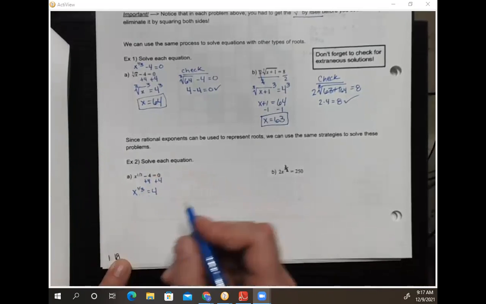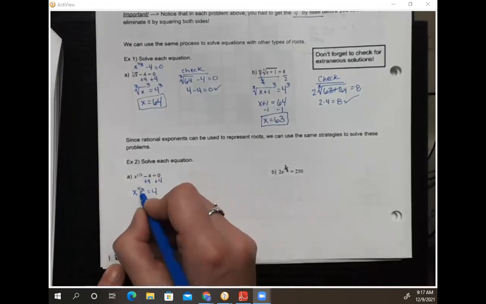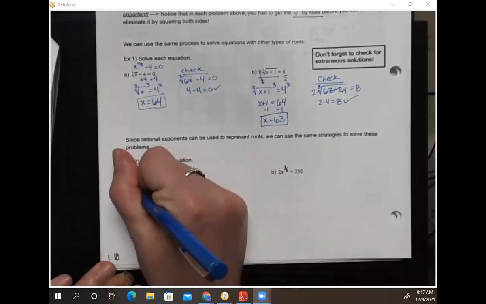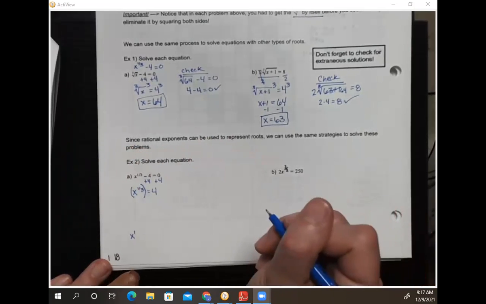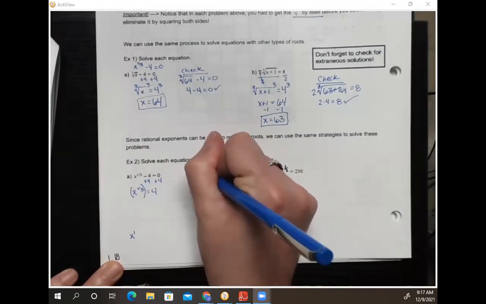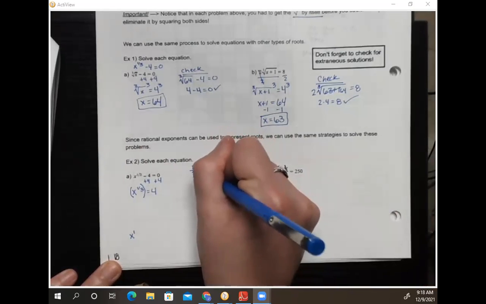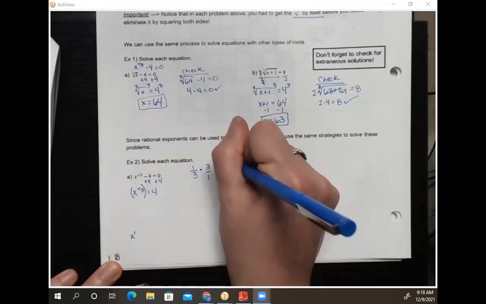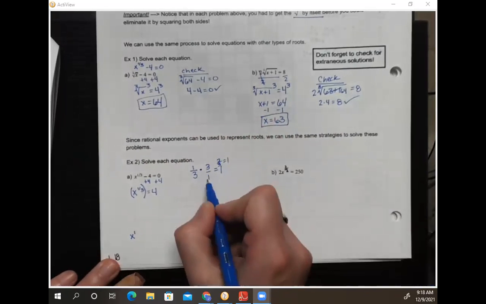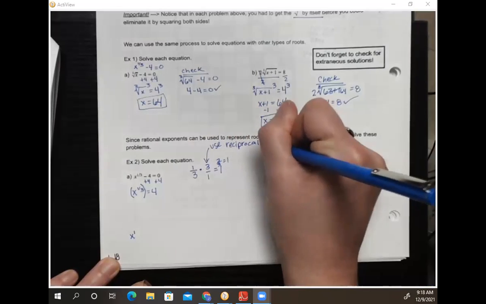And now what I want is x to the first, right? Just plain old x. What I have is x to the 1/3. To get rid of this 1/3, to reduce out that 1/3, I can use one of my exponent properties, okay? I can take this to a power, and I'm going to choose a power so that this reduces to 1. So my question for you is 1/3 times what would give me 1? Yes, 1/3 times 3 would give me 1, right? This would be 3/3, which is just 1. What I'm using here is the reciprocal power, right? The exponent I have is 1/3, so I'm going to take it to the 3/1 power. Okay, use reciprocal power.